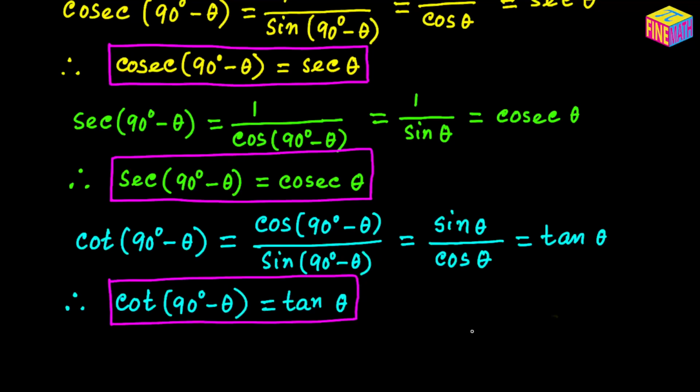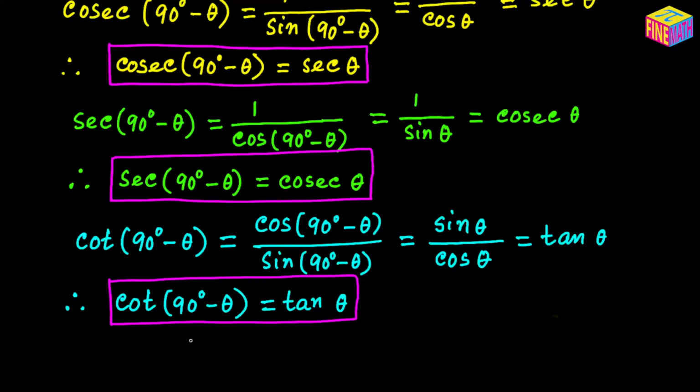Alright, so we have calculated all 6 trigonometric ratios of 90 degree minus theta angle using the concept of sine and cosine function of the unit circle. As you can see, we wanted to represent the ratios of 90 degree minus theta in terms of the ratios of the theta angle. Why? Because we already know how to calculate the ratios of acute angles. Let's assume that theta is an acute angle. We have already created a video where we explained how to calculate the trigonometric ratios of an acute angle theta, say for 30 degree, 45 degree, 60 degree, 90 degree and 0 degree also.